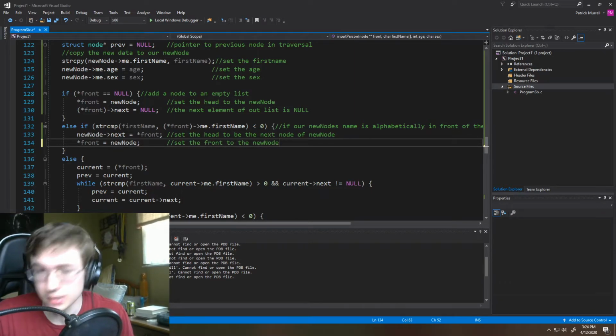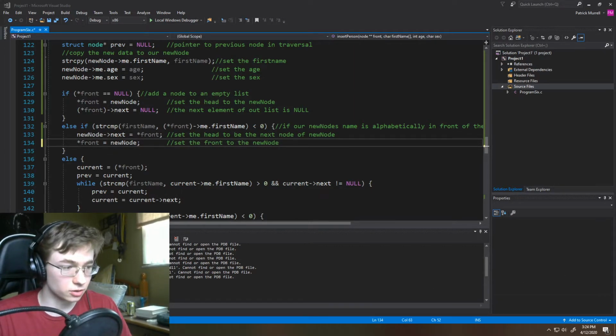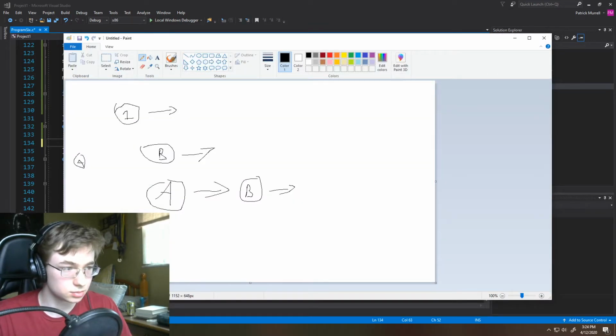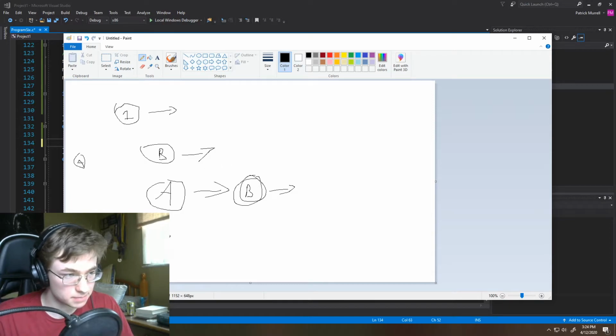So we move the front. We basically just move everything over one spot. But because it's a linked list, Barry didn't really move, just the position of front moved, if that makes any sense.